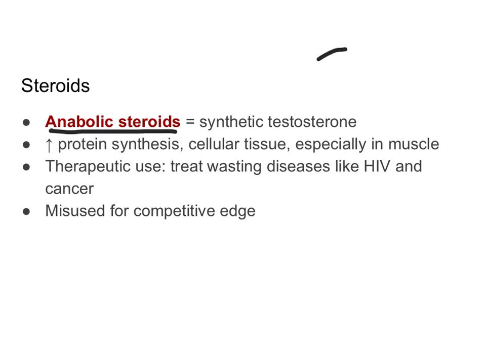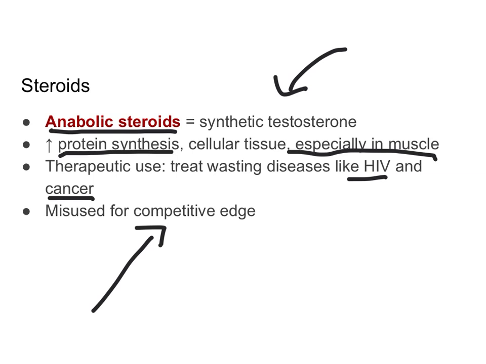And these are basically just synthetic testosterone. It's testosterone that's been made in the lab. And if you take these illegal steroids, basically what it does is, like all steroids, testosterone acts as a signaling molecule, and it will signal your body to increase the rate at which we make proteins, which will help you basically build up your muscles. Anabolic steroids can also act as a medicinal drug to treat different diseases. So they do have some useful uses, like treating things like HIV and cancer, but more often than not, you hear of them because they're being misused in professional sports.